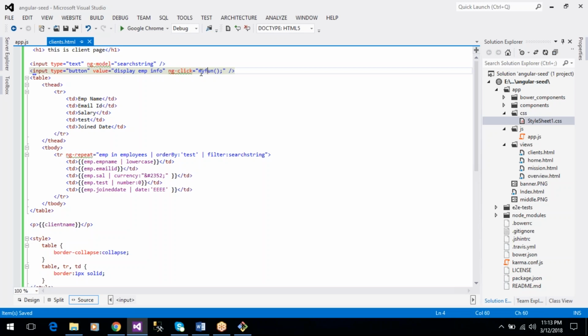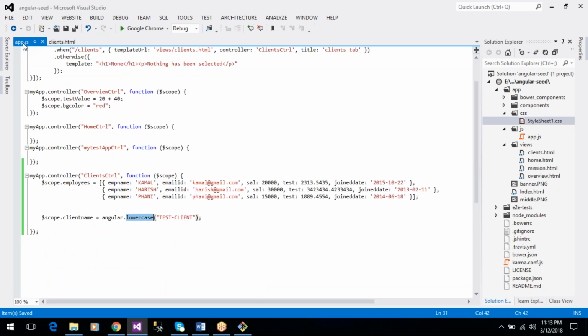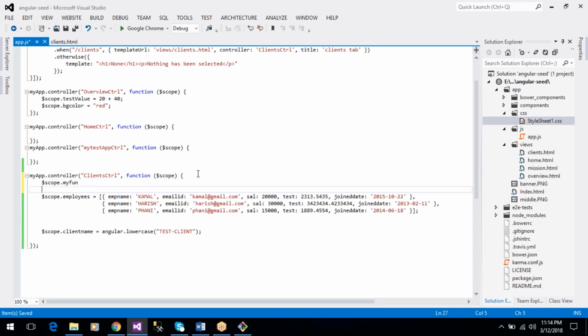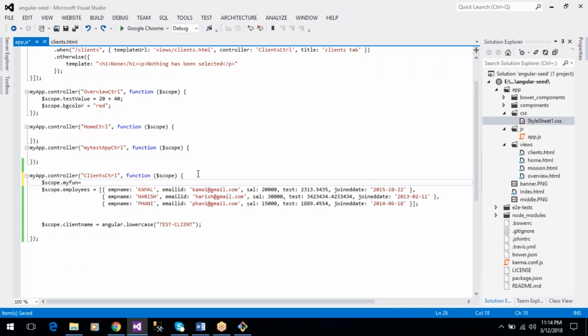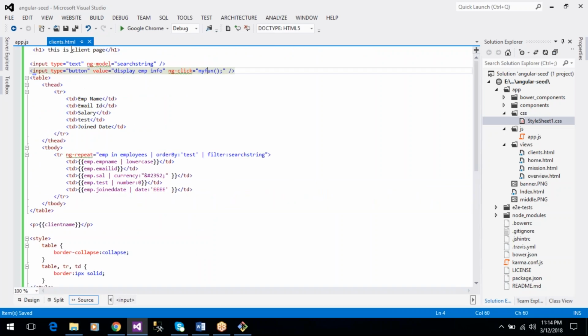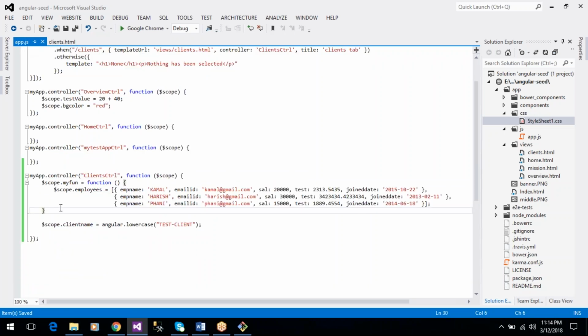You can create this function in the controller, scope dot my function. When you click on this button, the employee information is displayed in table format.